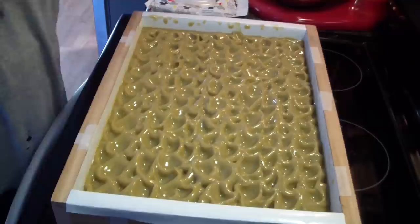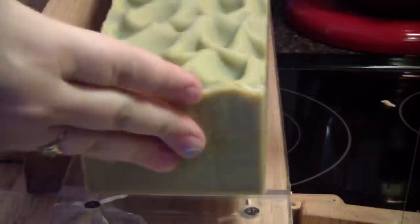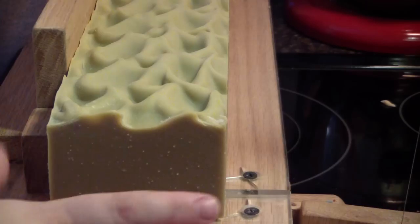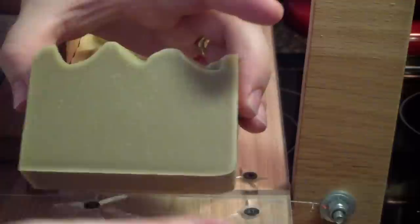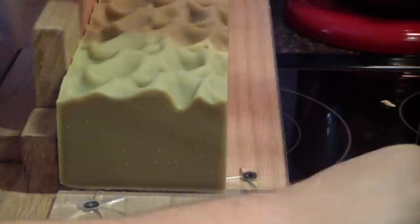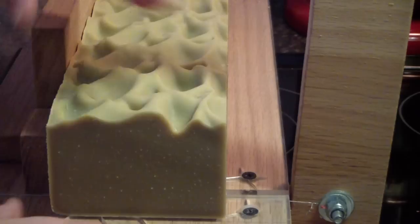Hey guys, I'm back to cut the Aleppo soap. It's going to sit here for a year, pretty much. It's going to be here a while. After 6 months. I have to stamp all of these too. I don't clean these ones up. I stamp them, and then that's it. It's kind of boring.